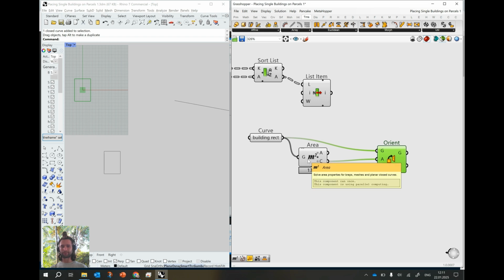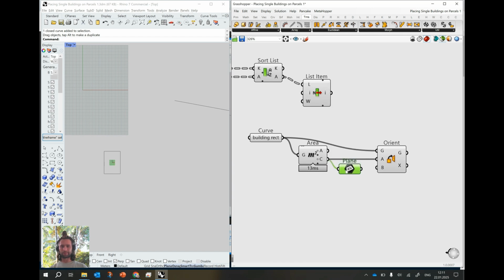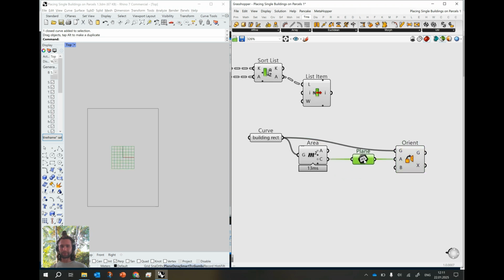And since Grasshopper is capable of converting points into planes on the fly, we don't have to create any plane here. But if you convert a point to the plane yourself, you will see a small plane with two axes here, and this indicates the original plane. Now, what are my target planes?